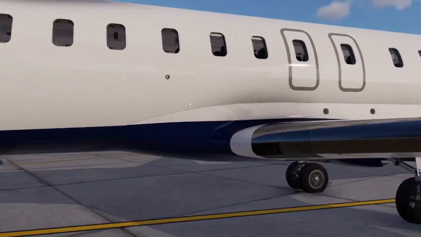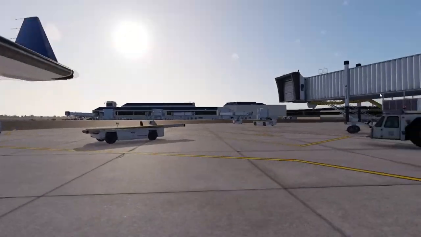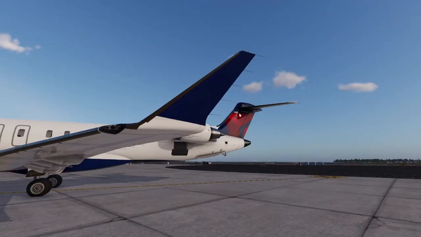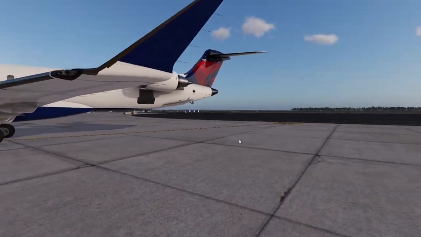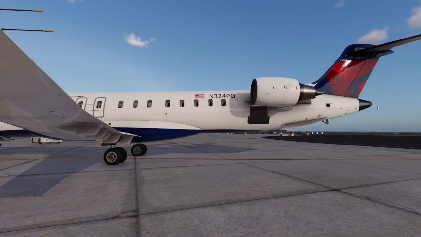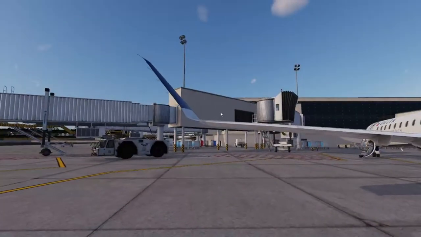Surprisingly, the CRJ is actually quite tall. I was told that in real life by a real CRJ pilot. I messaged him and he said it's a fairly tall aircraft. He said from the tail to the top, it's more than like 10 feet, I think he said. I can't remember. It's quite tall.